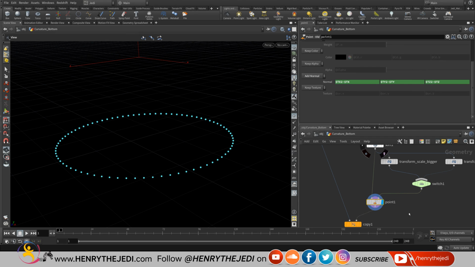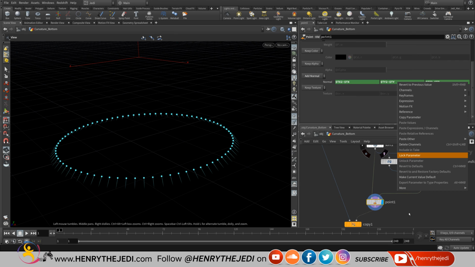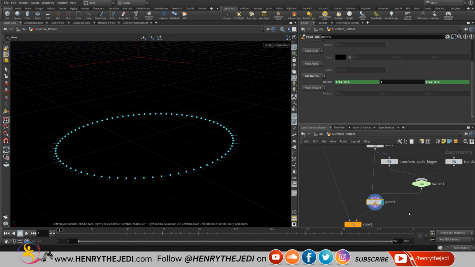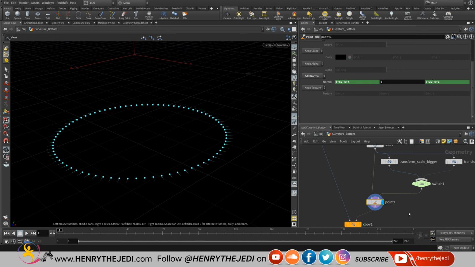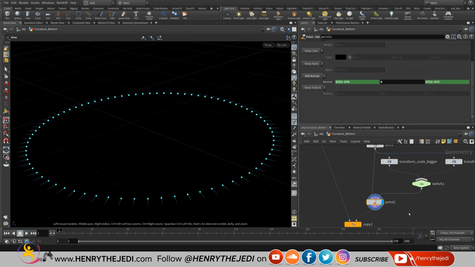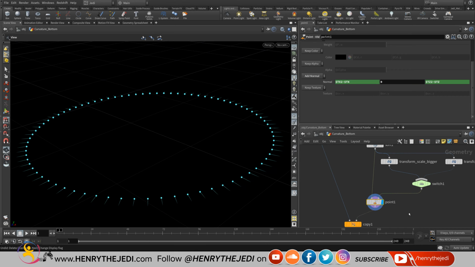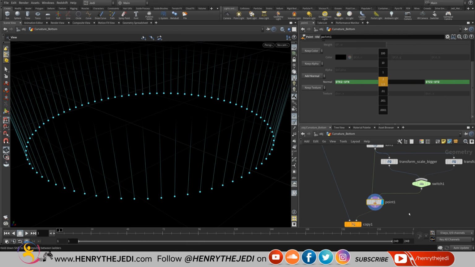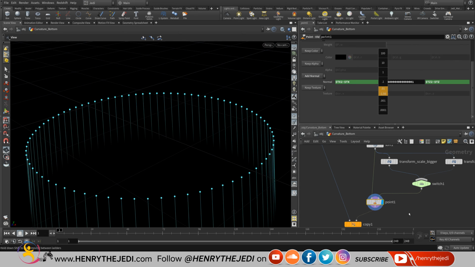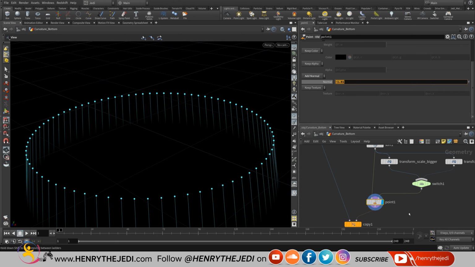So make sure you turn on the display normals again. Here where we've got the y-axis, right click on there and select delete channels. Now it's set back to 0. Do you see the direction the normals are taking now? Let me undo that. This was before, which was confusing our shape, and by deleting the channels and setting them to 0, now it flattens things. Of course, if you increase it to 1 or -1, you can see for yourselves what will happen. But we want them at 0.